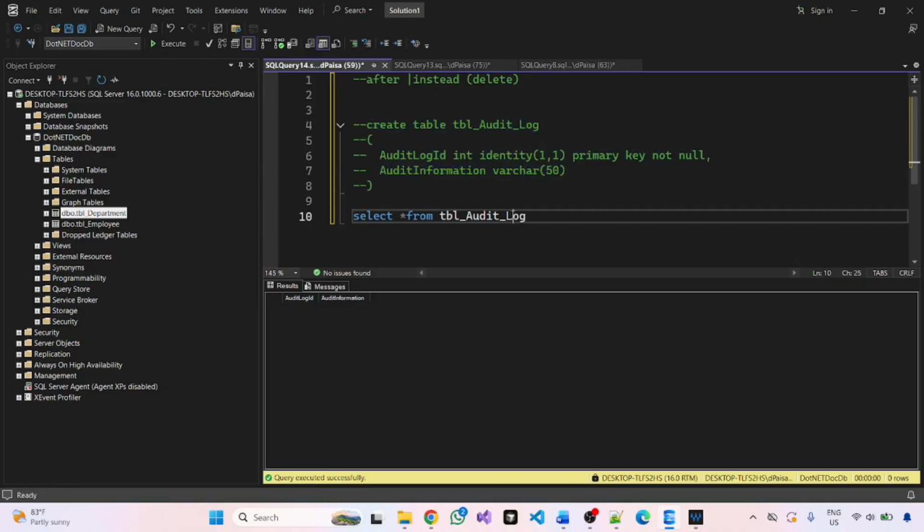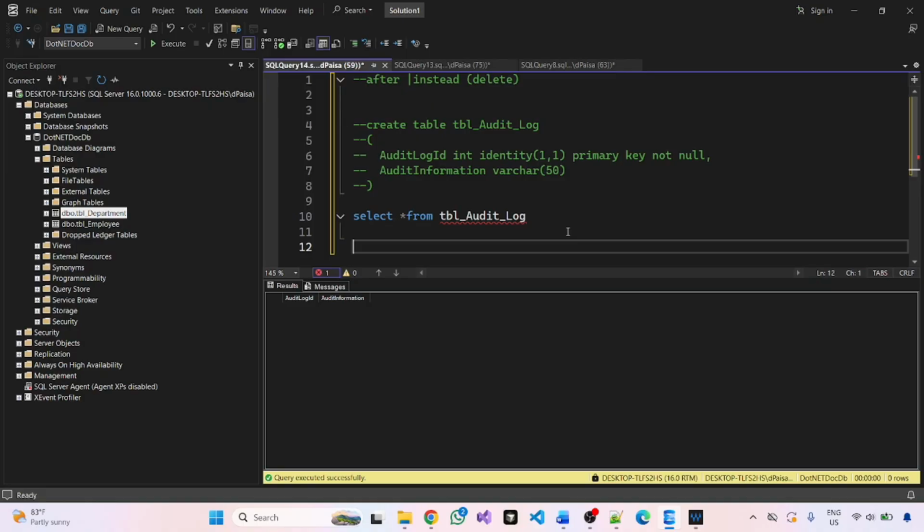Then now let us create a trigger for delete.